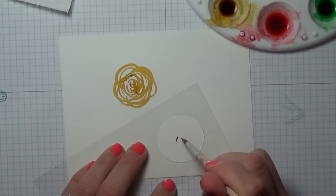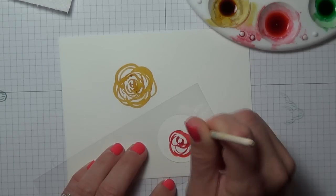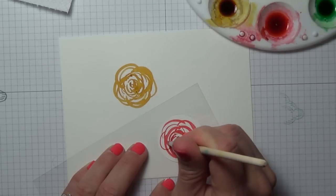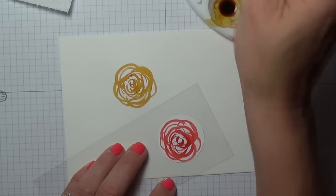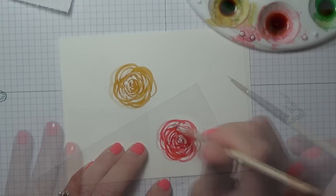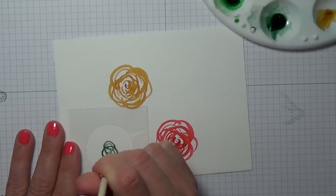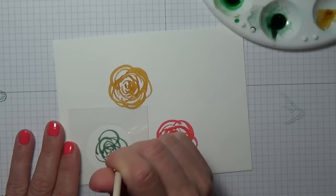I'm going to switch over to my next color which will be the Watermelon Wonder. It's a really pretty color. When I'm doing the flowers I like to start out with a really fine tip and just kind of gently add my partial loops around the center. As you get further out I tend to make longer, broader strokes and let the tip of the paintbrush flatten a little bit more as it's going. I probably should have moved my paper so you could have a better view of this, but I do move my hand occasionally so you can see the flower as it's coming together.